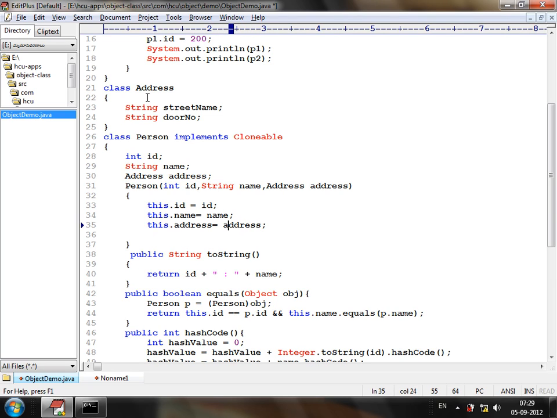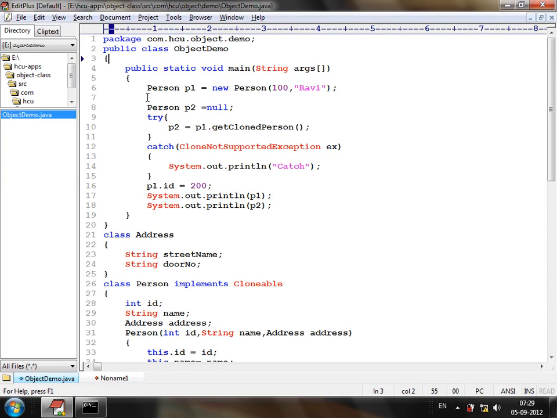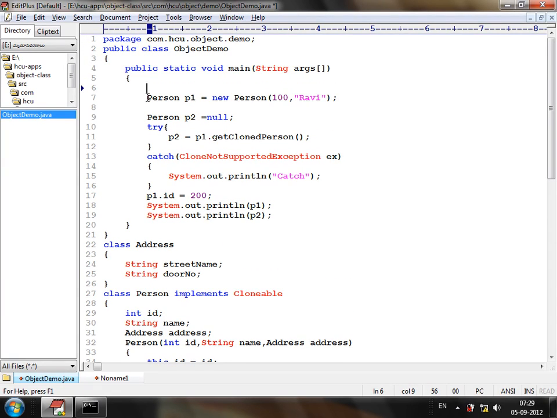In the person class, this.address equals address. Okay, fine. Now in order to create a person, first we need to create an address. So let me create an address object here. Let me create a constructor in the address class.